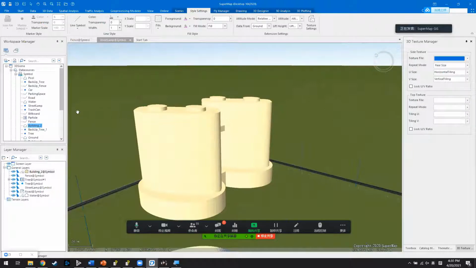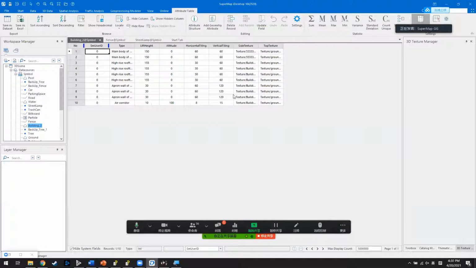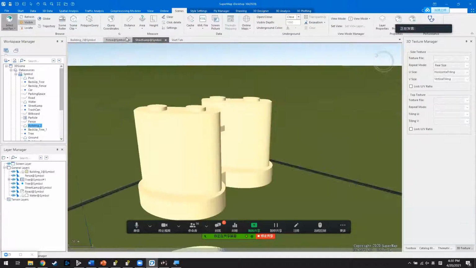Let's look at our building 2. There is the set texture, but we can't see it in the texture manager, right? Why is... oh, we have seen it.